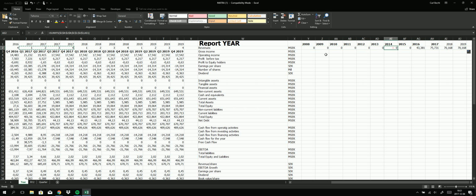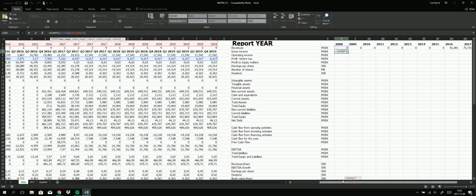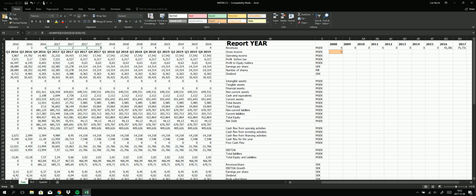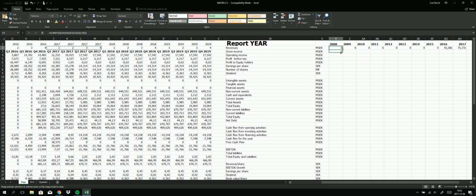But when it goes to the right, it should be locked. So in this case, it should be the dollar sign on the left side. There we go. Let's see what happens when we pull it down. Yeah, you need to lock this one in as well. Let's see if we do it like that.